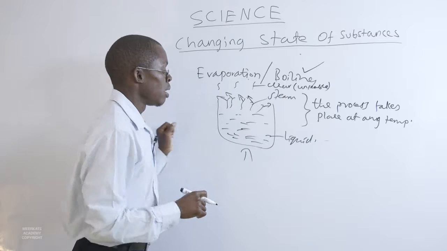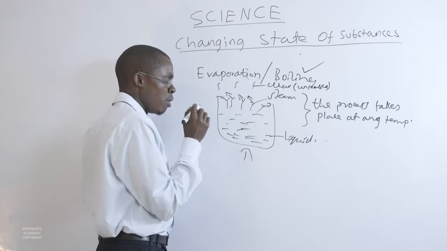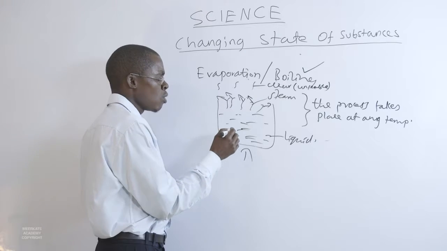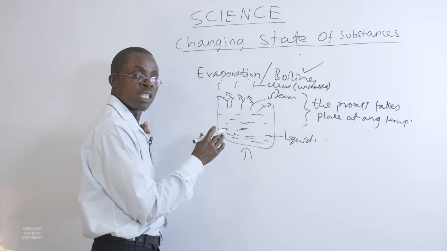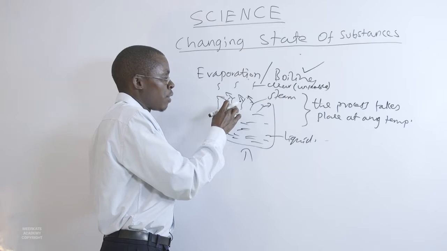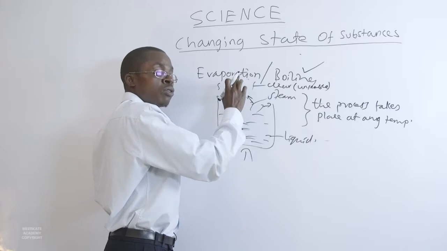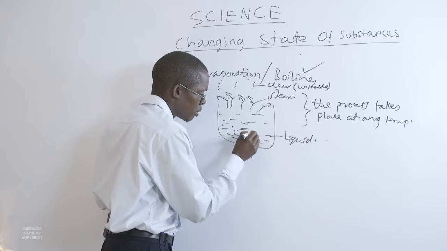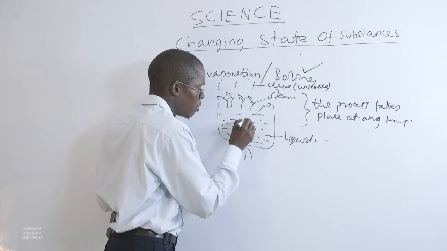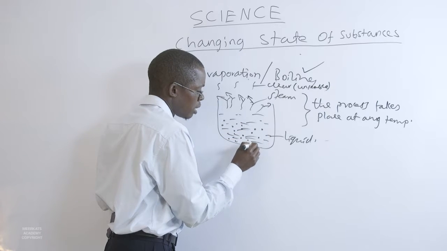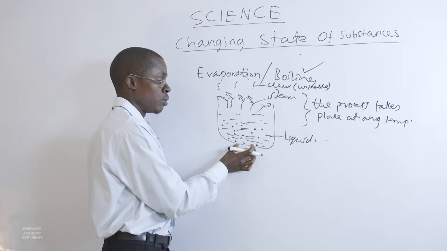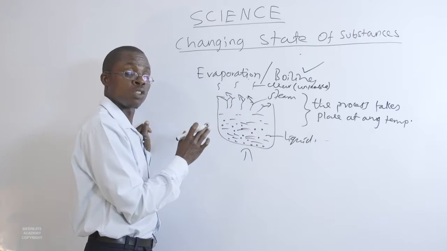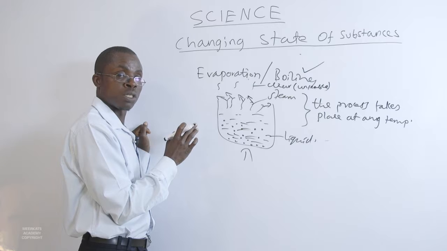That is evaporation. For boiling, you will find that before the process of boiling, and I wish you go try it at home, look at the water as you continue heating. You will find that the first thing you will see is some steam going out. Then you will start seeing small air bubbles coming out of the water. And they will start from the bottom as they proceed upwards. Then after some time, the air bubbles will stop being produced.